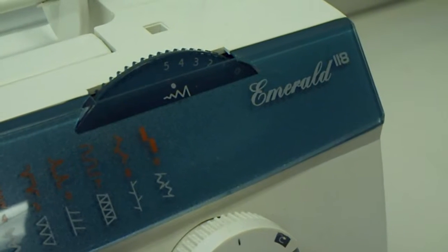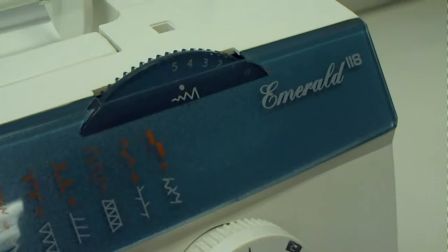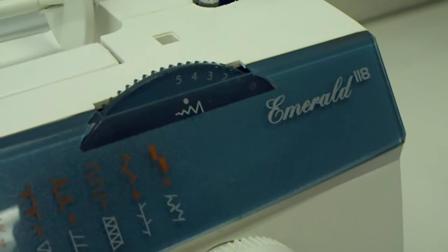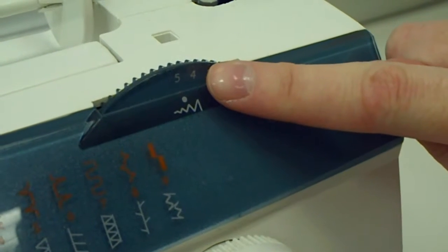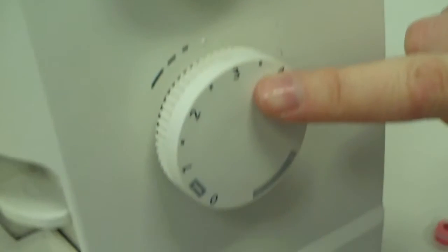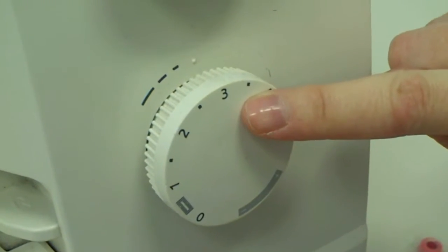Today we're going to learn how to thread the Viking Emerald 118 sewing machine. First of all, we're going to make sure the settings are correct. This dial up here should be set to number 5. The dial below it should be set to number 1. Below that, this dial should be set to number 3.